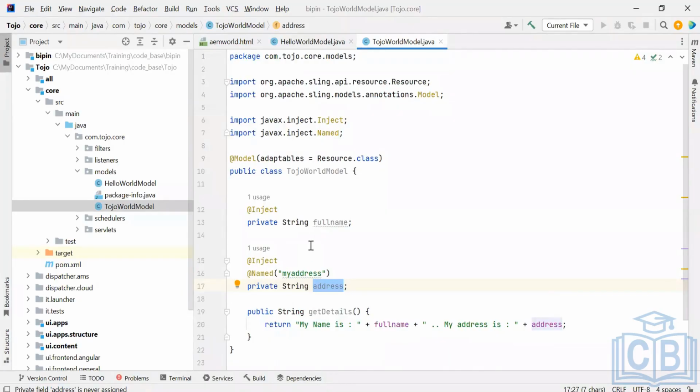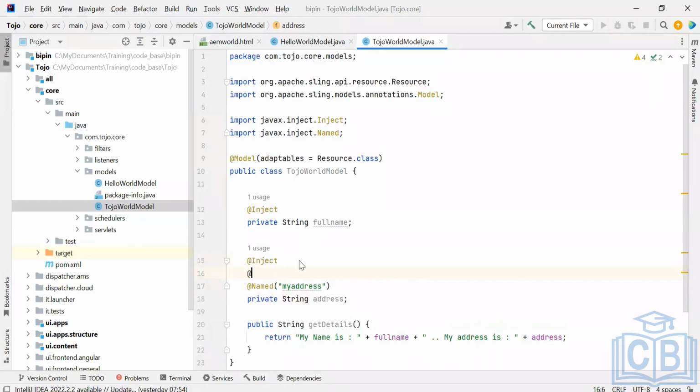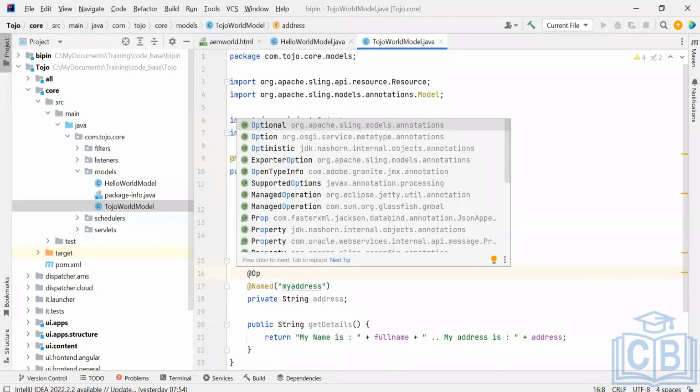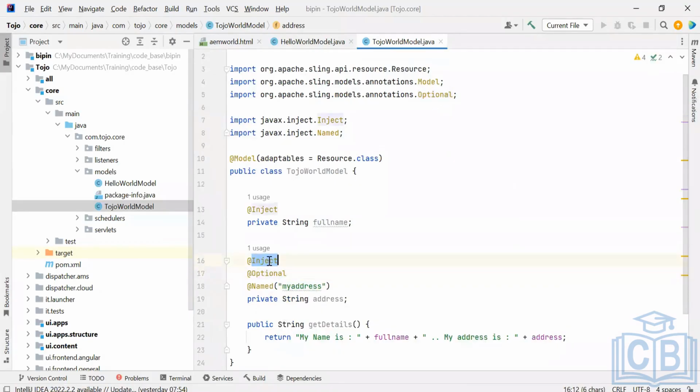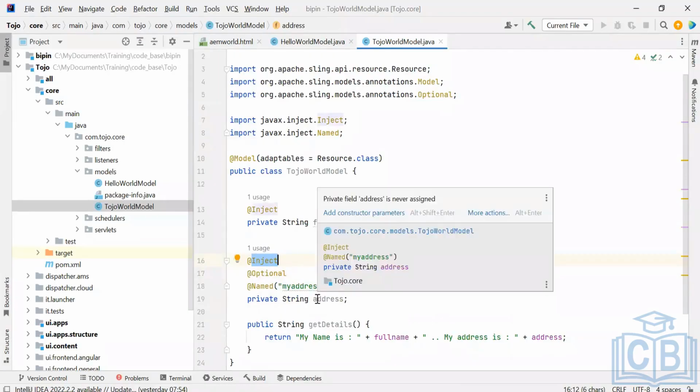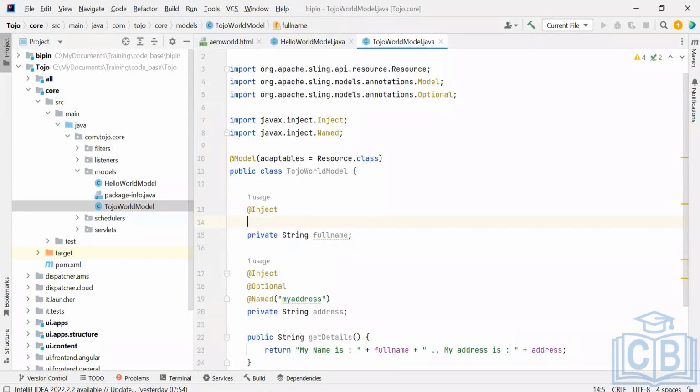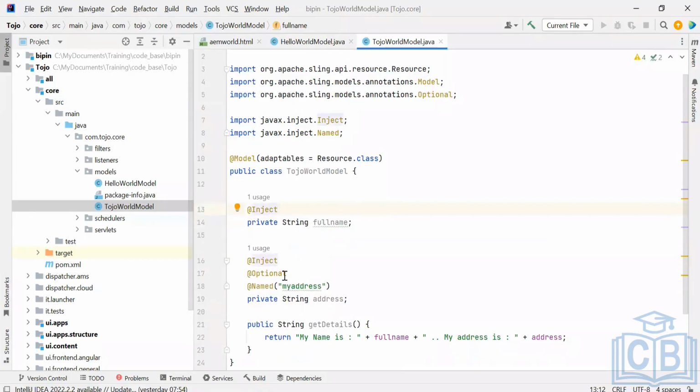But to override this problem, we have a solution which we call optional. We use the optional annotation which tells the injection, don't behave like this. Don't make each and every field mandatory, make the field optional. Similarly, you can write optional here as well, but instead of writing optional on every field, you have another solution which is called the default injection strategy.